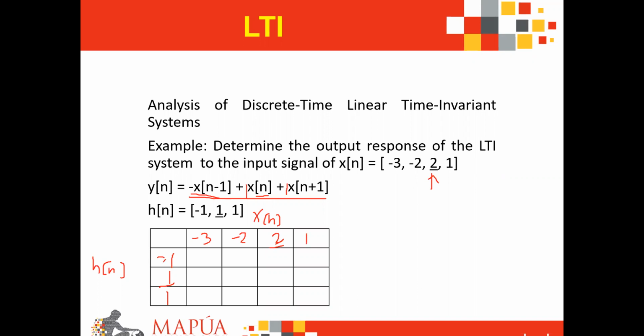And then, multiply ko lang ulit like I did, no? So, -1 times -3, I'd have a product of 3. -1 times -2, I have a product of 2. -1 times 2, I'd have a product of -2. -1 times 1, so I'd end up with the product of -1. Then positive naman yung 1 ko susunod. So positive 1, so -3, -2, 2, and 1. Okay? Then positive 1 ulit. So -3 ulit, -2, and then 2, and then 1.